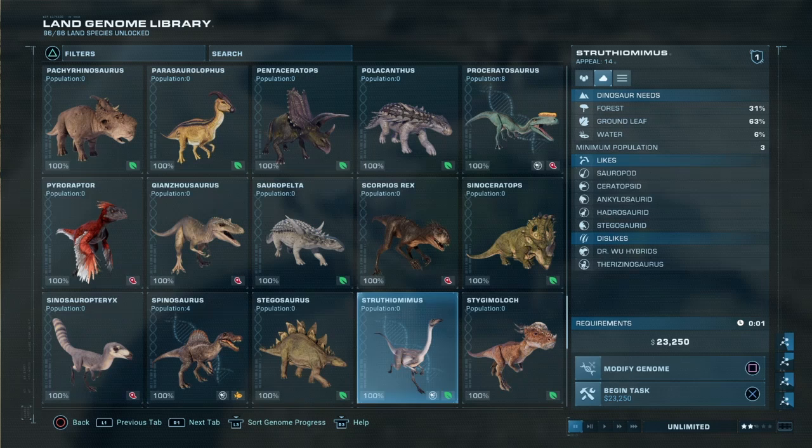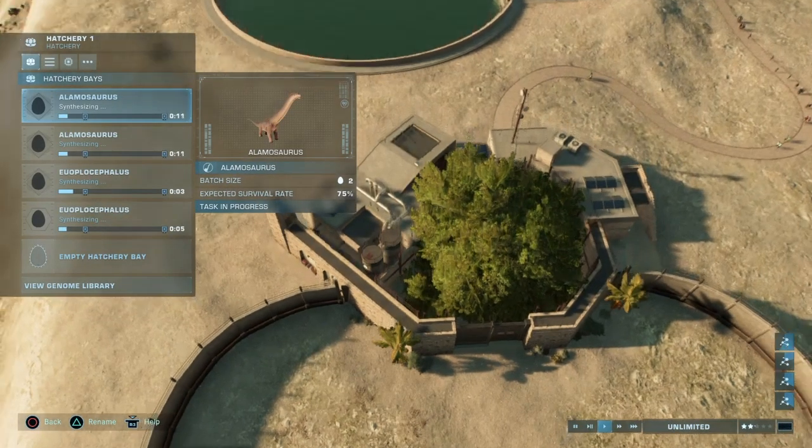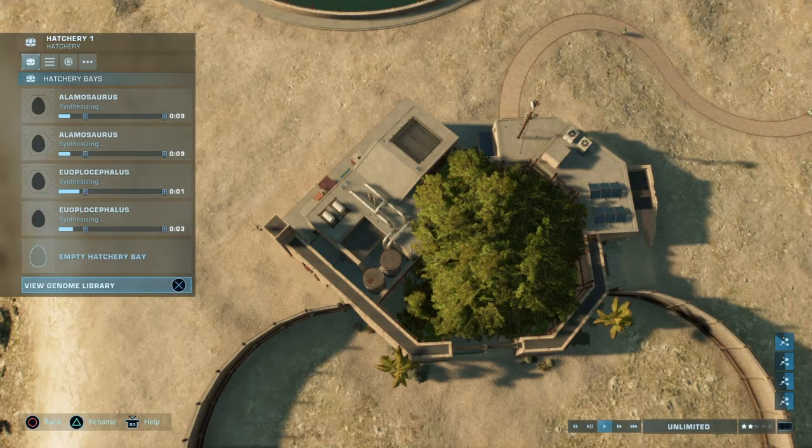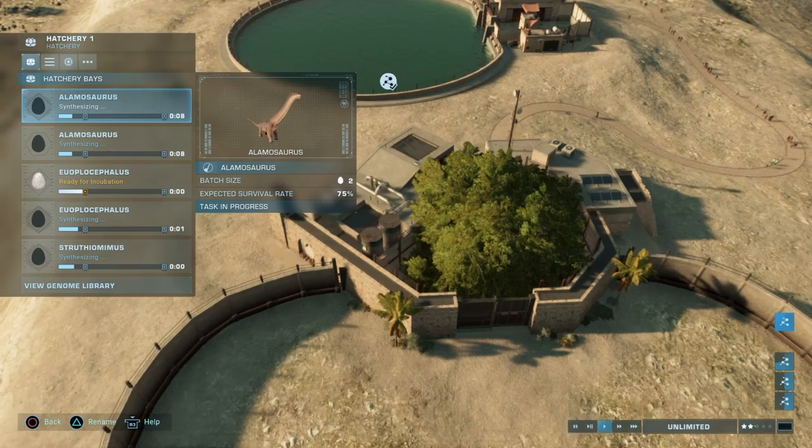Maybe we can put struties in Archaeos. Maybe like one. Yeah, maybe we could put all the ornithomimid. They don't usually fight within each other, so maybe we can put all three of them, like one flock of each. That could spruce the entire paddock.